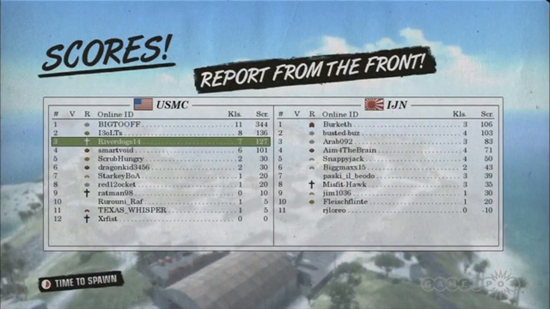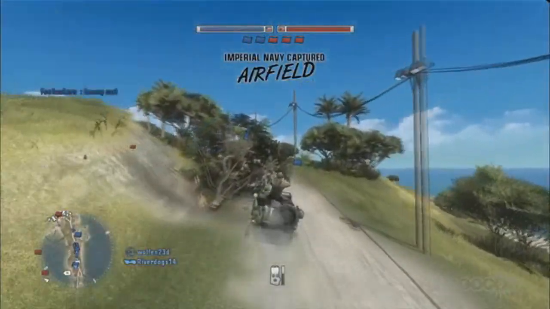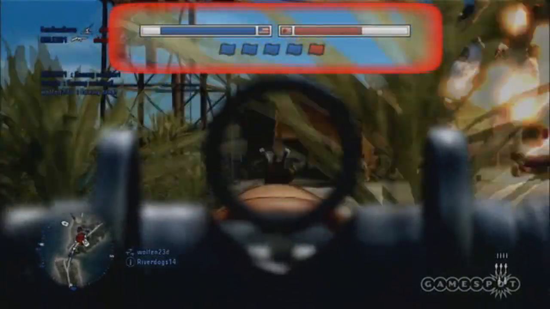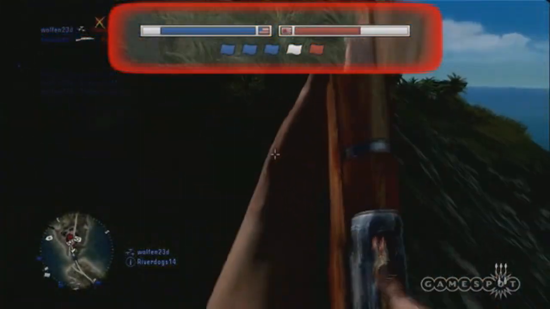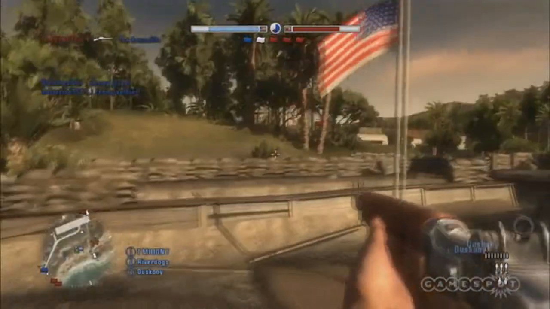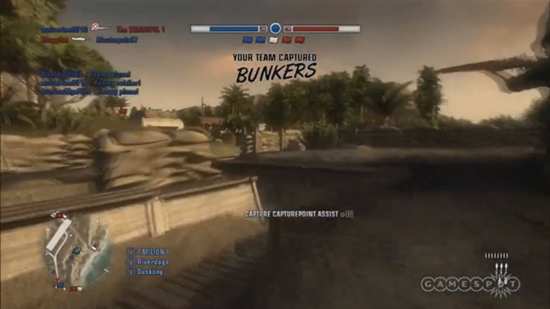Every match in Battlefield 1943 is a team match, so you'll have to work together with your countrymen to win the day. Each side has a reinforcements bar that acts sort of like a team health gauge. The more you kill your enemies, the more they have to respawn and deplete their own team health. When you hold any of the 5 capture points on the map, you cause the other team's health bar to deplete more quickly. The more points you hold, the faster the depletion.